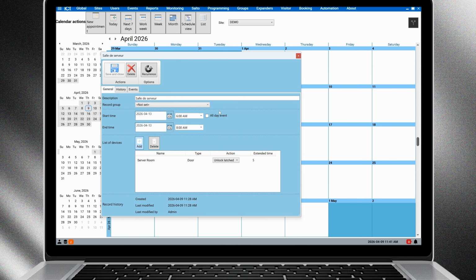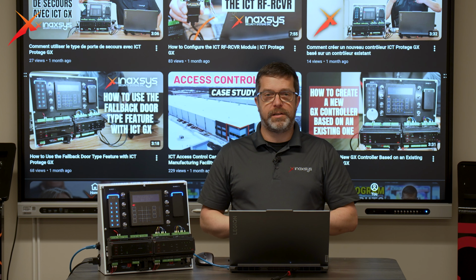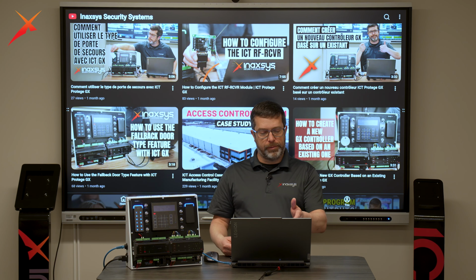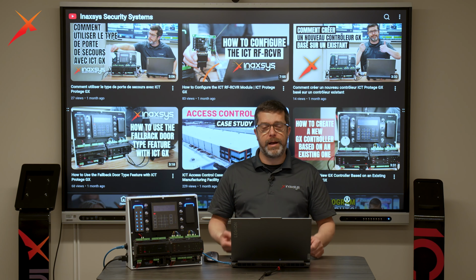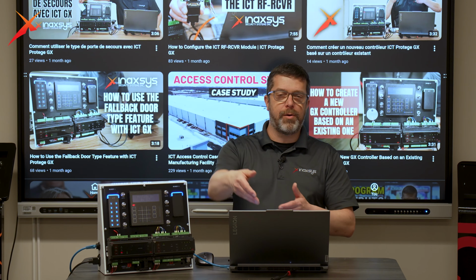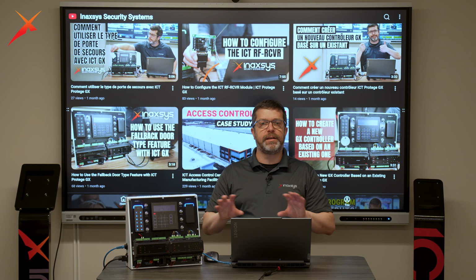But a good thing also, because we have the ability to control an output, in this case, I can do anything I want with just an output. So I could, let's say, after the door is relocked, let's say on the 13th of April at 8 a.m., I can trigger an output that will trigger a programmable function to arm the area inside the door without any user intervention. So you can automate special events like this using the calendar.